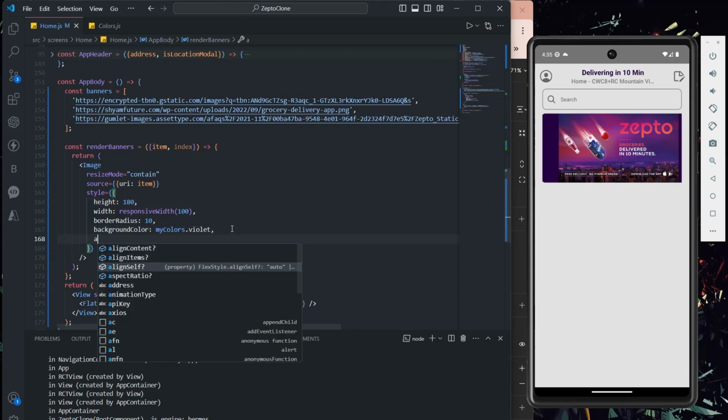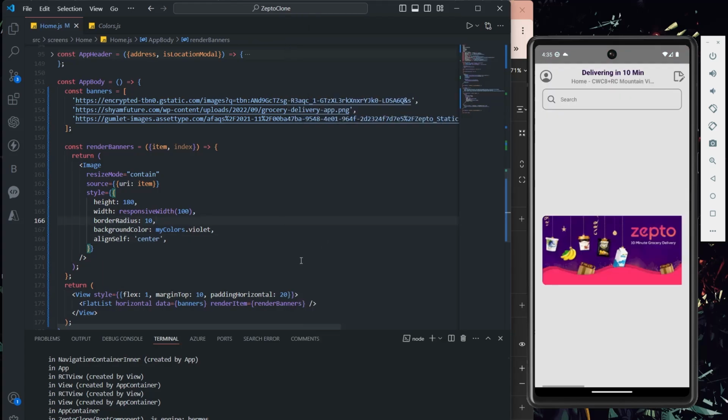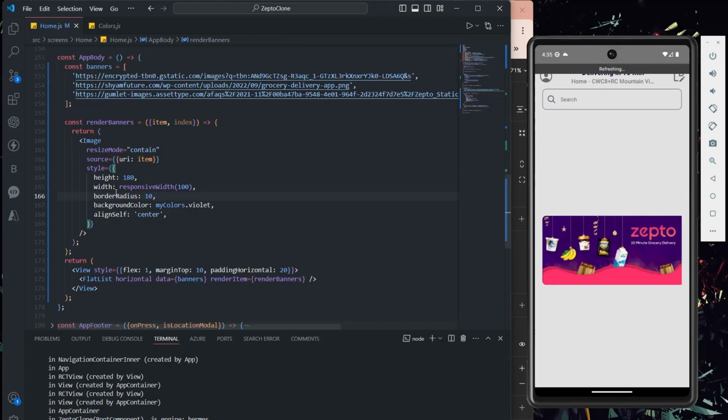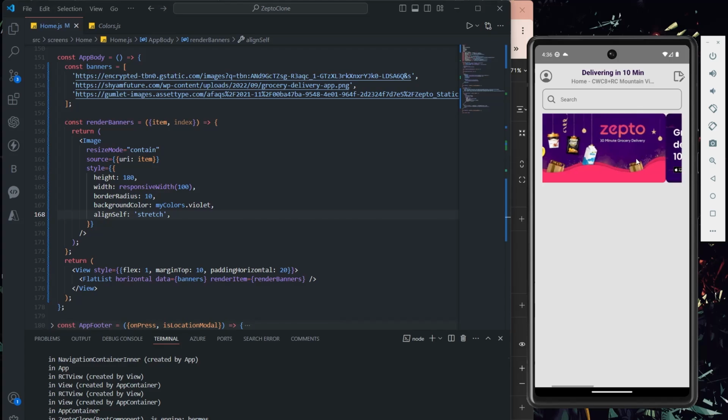And I'll say align self center. Okay, let me check why exactly it went like this. Stretch. Okay, perfect.